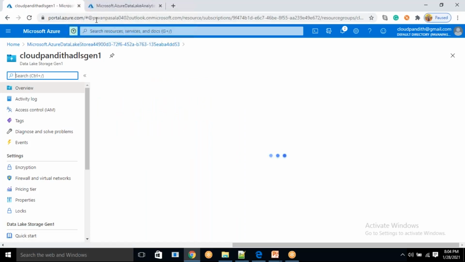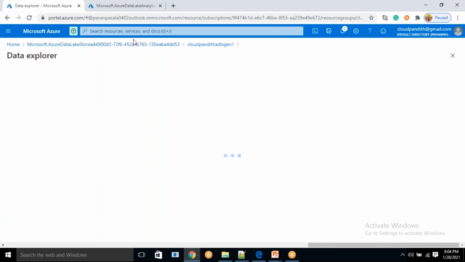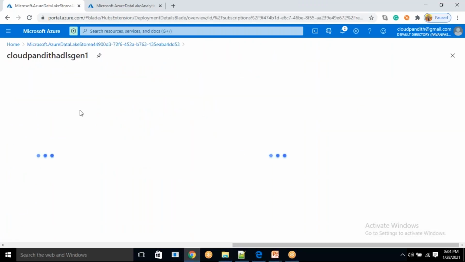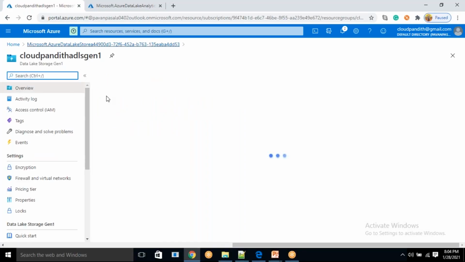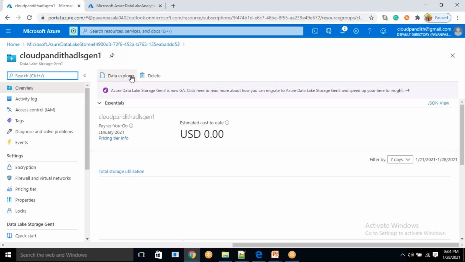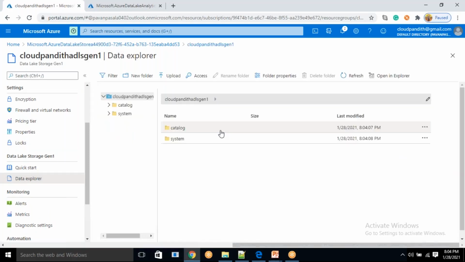First let's talk about these two because other things are simple. Go inside Data Explorer. We discussed this a little, there were very few labs on data lake storage Gen 1, that's why let me show you. This is data lake storage Gen 1. Once you create it, you can click on Data Explorer here, or the other Data Explorer option. Once you come here, you see some catalog system folders showing because we have attached the storage to data lake analytics. Otherwise it won't show.